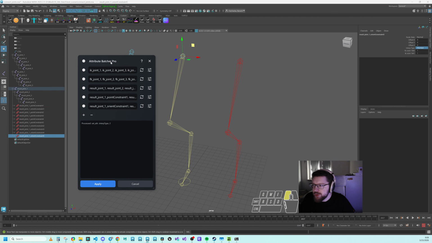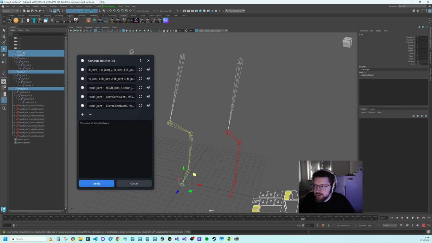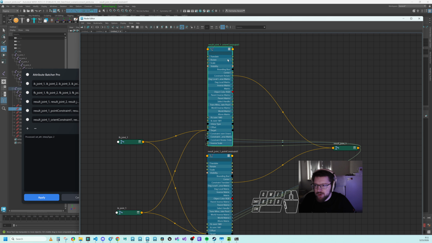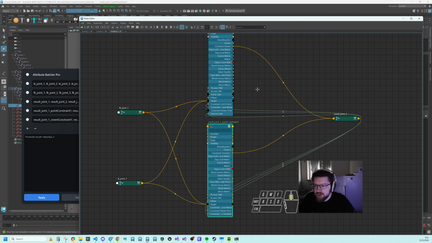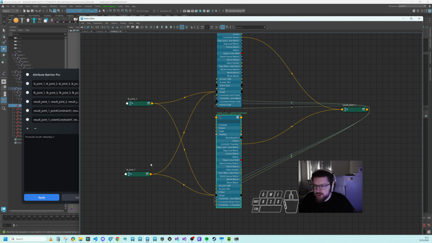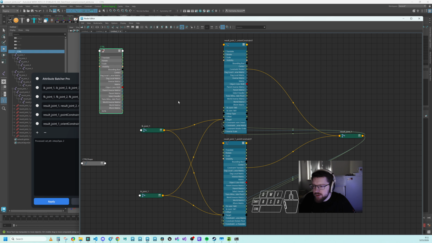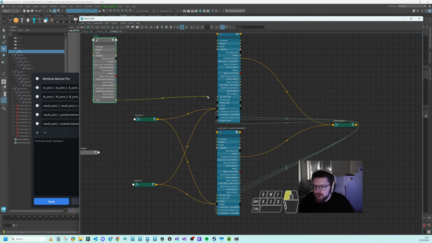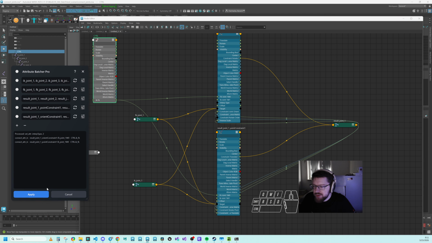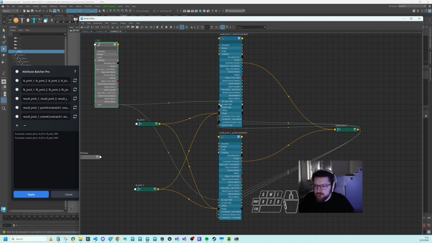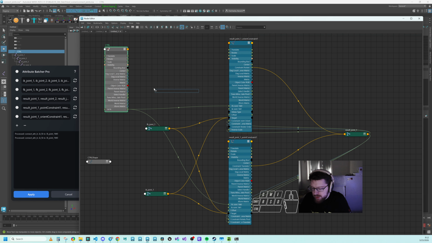And now all we have to do is go to the node editor and set up a few connections. Here we can see two constraints, one orient constraint and one point constraint, that receive information from two targets. So I will add the blending control. All we have to do is connect the IKFK attribute directly to, let's say, the FK joint target for both point and orient constraints. Then press apply to apply these connections to the rest of the constraints. And then we need to get a reverse value of this attribute and connect it to the IK target values. So here I will create a reverse node and connect its input to the IKFK joint.